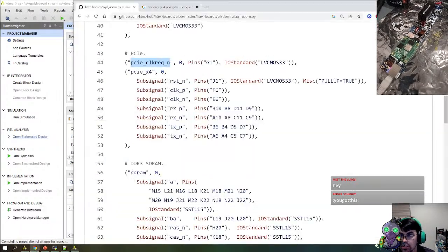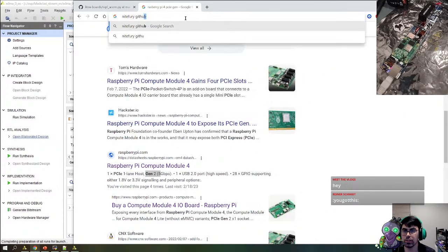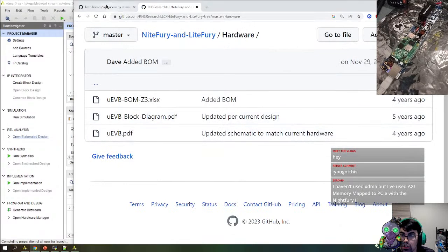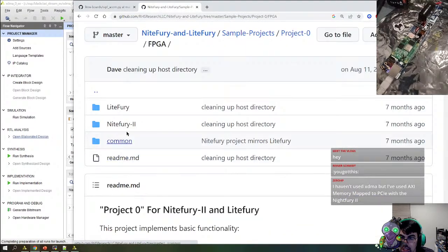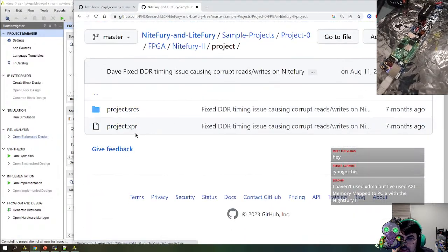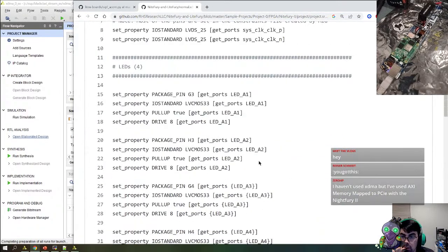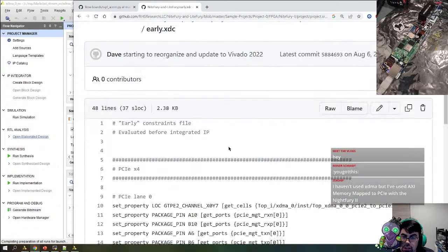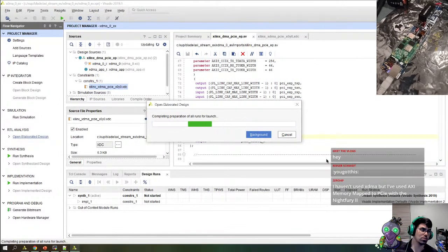I want to check the NiteFury. So let's go look at the NiteFury GitHub real quick. Check something here. So we have NiteFury. We're going to go to hardware. I want to go to projects, sample projects, project zero. NiteFury 2. So we're going to go to the project versus prints. I think it's under normal. No, I think it's going to be actually under early. Under early, these are at A10. Let's go see if we have A10 and A6.